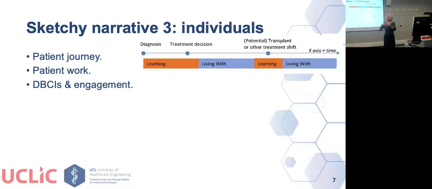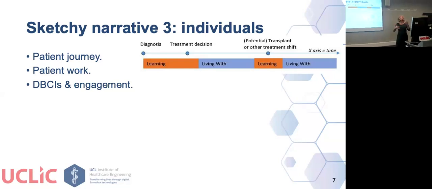They're having to often keep up to date with new literature, or some people choose to keep up to date with new literature. Others choose to go, oh, I'm going to pretend this isn't happening to me, or I'll live with the minimum I can get away with. But then there might be a big transition, the treatment that they've got isn't working anymore, or the possibility of a transplant comes up.